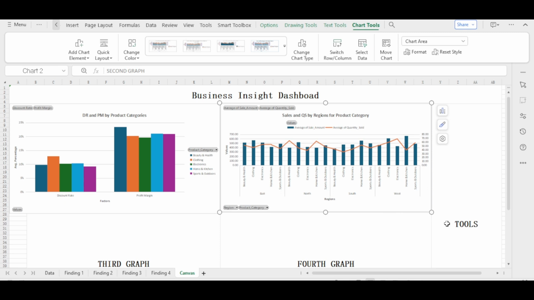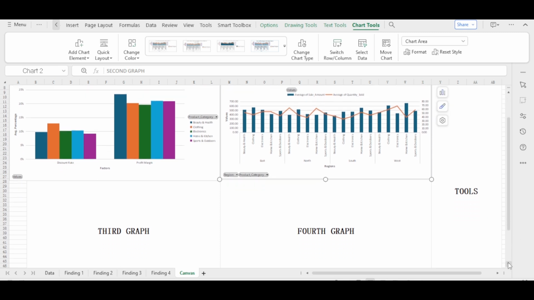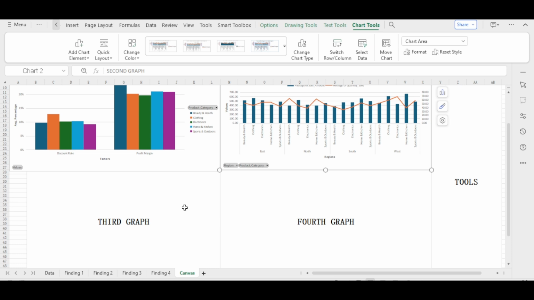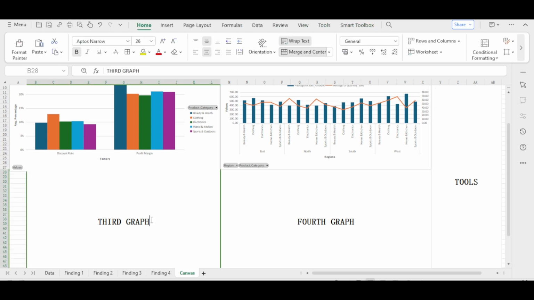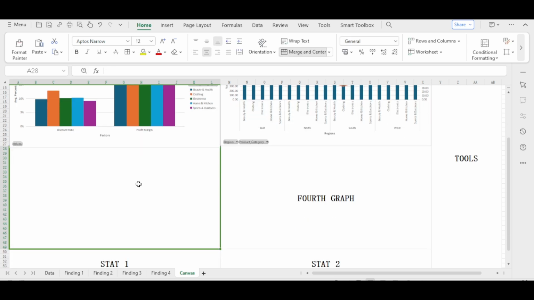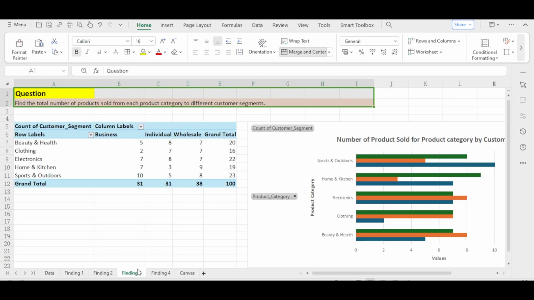So we do the same thing for the third graph. So we simply remove this, then go over to finding number 3.